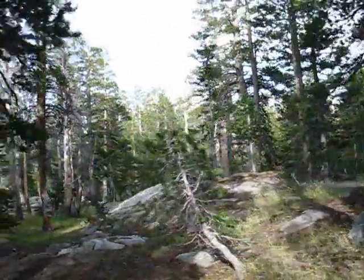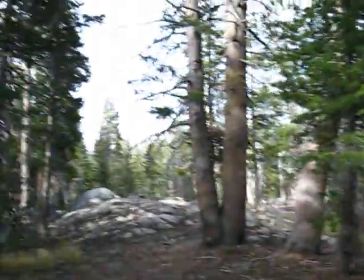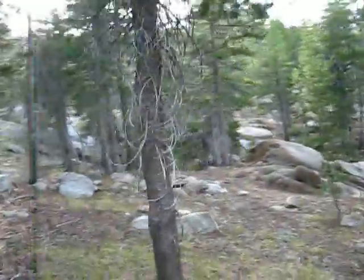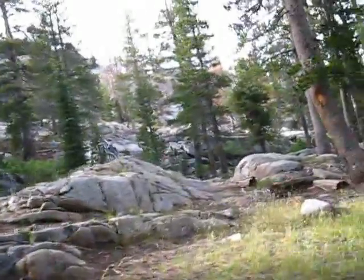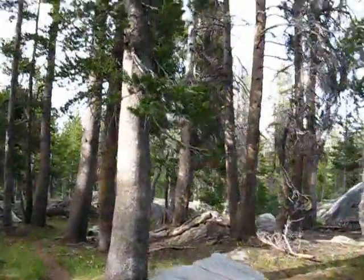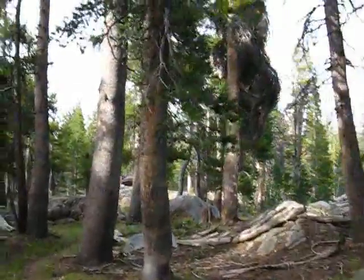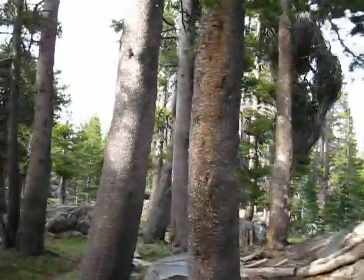We're headed north down to Kennedy Canyon, and we're north of the West Walker Bridge, the footbridge. And we're in a great lodgepole forest. Amazing. Going downhill, we'll turn west up Kennedy Canyon, probably in 2-3 miles or so. So I'm trying to hustle on this downhill, as much sunlight as possible.